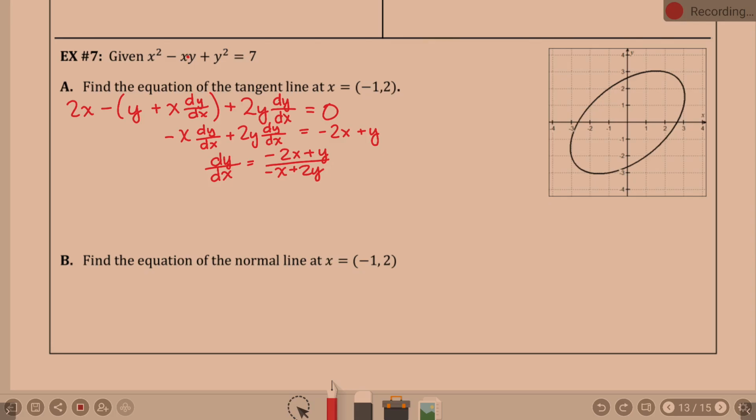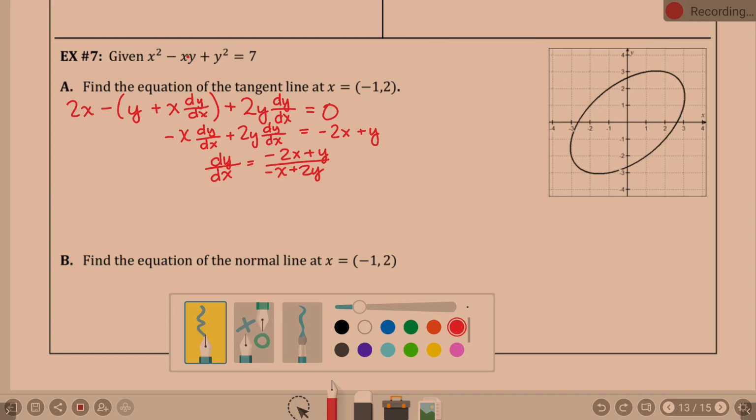Okay. Now, what do I need to do? So I know it becomes positive. There's two negatives. Well, you can't do that though because they're added and subtracted to other terms. So we can't do that. If we're writing an equation of the tangent line at a certain point, what's our next step? Oh, just write the equation.